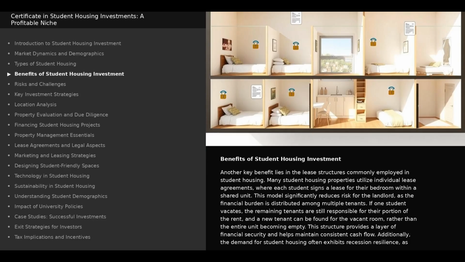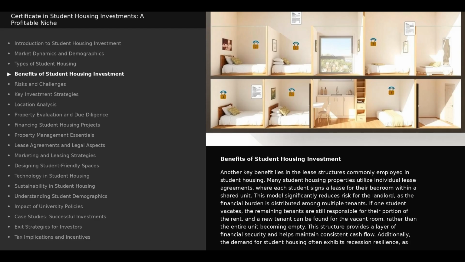Another key benefit lies in the lease structures commonly employed in student housing. Many student housing properties utilize individual lease agreements, where each student signs a lease for their bedroom within a shared unit. This model significantly reduces risk for the landlord, as the financial burden is distributed among multiple tenants.